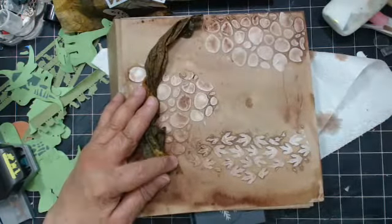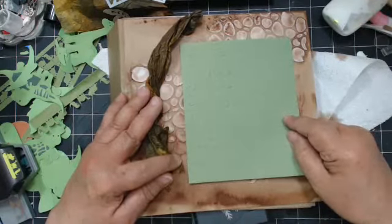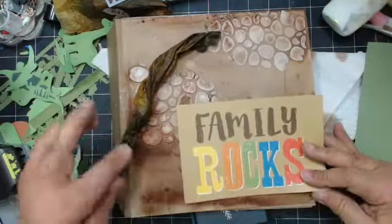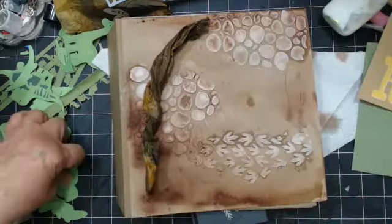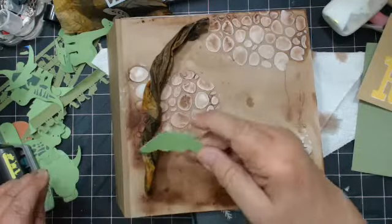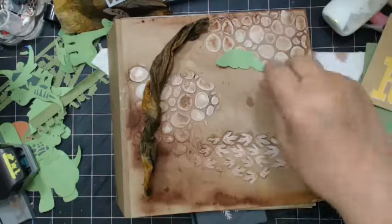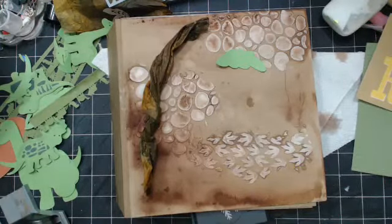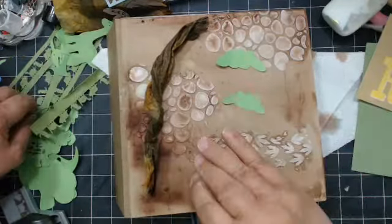So I'm just trying to think here. I don't want to cover up all that nice, I might have to do a smaller one, smaller mat. I'm thinking I'm going to cut these words out, I think, and put family rocks. And then we need our palm trees. Hi, Teresa. So, let's see. This one is going to go here. And I need some green. Here, oops, let me get all the palm tree leaves out.